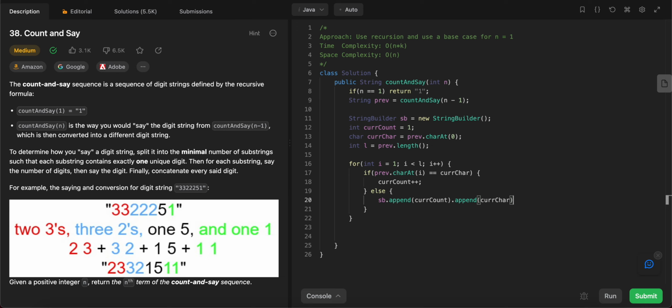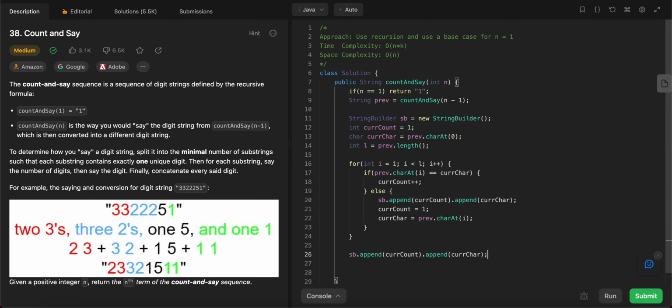Then you've added that to the string and you need to reset everything. Current count would be equal to 1 because you're starting from scratch again, and the current character would be equal to the new character that we're looking at, previous dot char at i. Awesome.